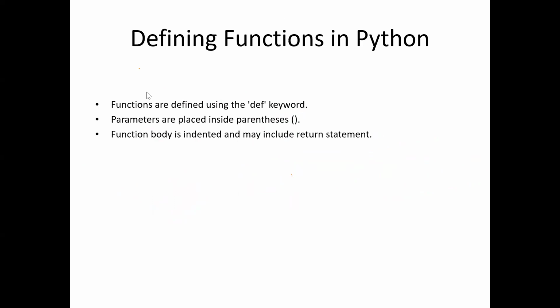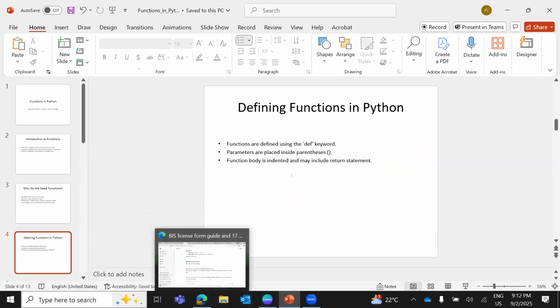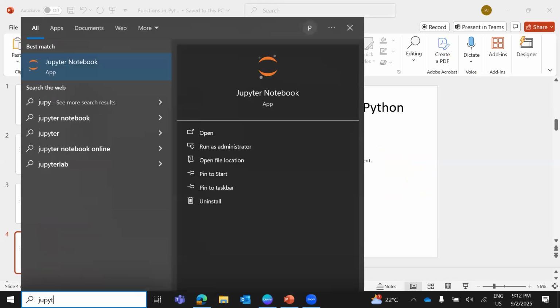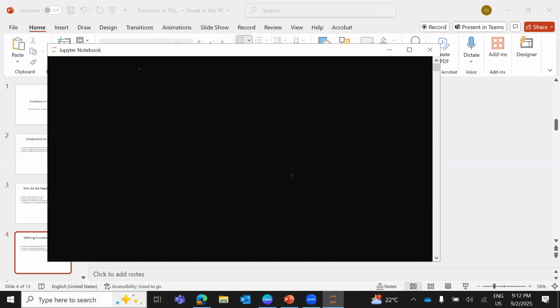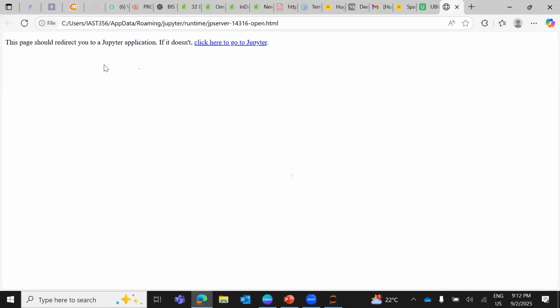But before that, I'll just show you a small demo. So I think I'll be opening Jupyter Lab itself. Okay, I hope you have understood all about function and function calling. Okay. Next we'll understand about parameters and arguments in the next part. But before that, let us take a small demo of what is actually happening.